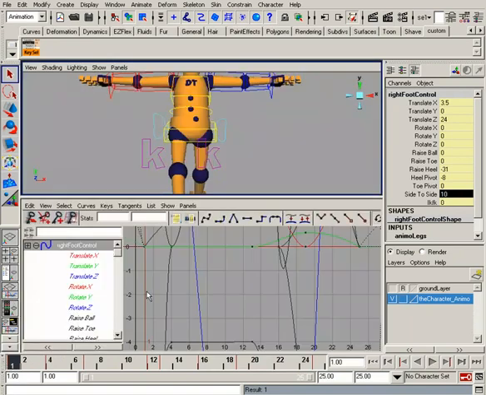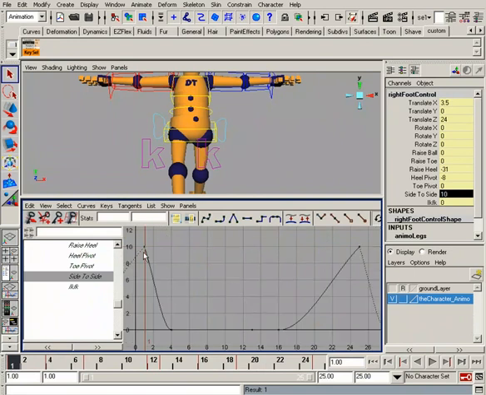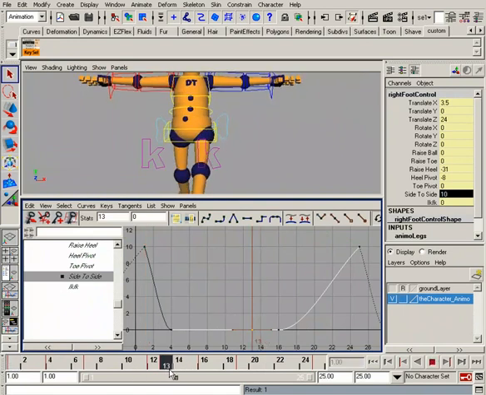All right, let's go ahead and look at our graph, and you can see that there. Okay, we just have these few keyframes here. And if you wanted to, you could get rid of that keyframe. It's just an extra one. That's on frame 13. When we set all keys for everything, it dropped one in. Okay, we'll just flatten out the first and the last keyframes, no problem, similar to what we've done.